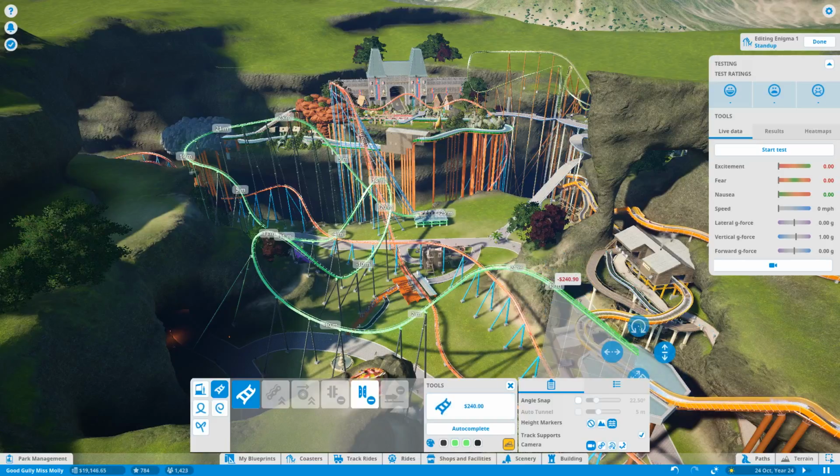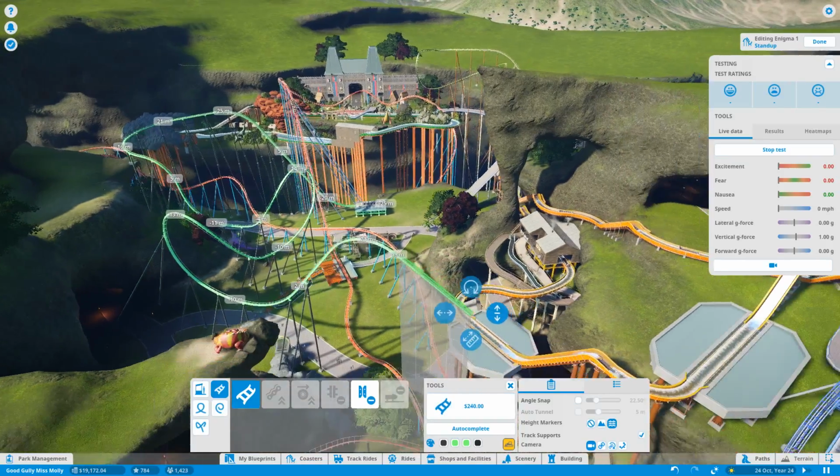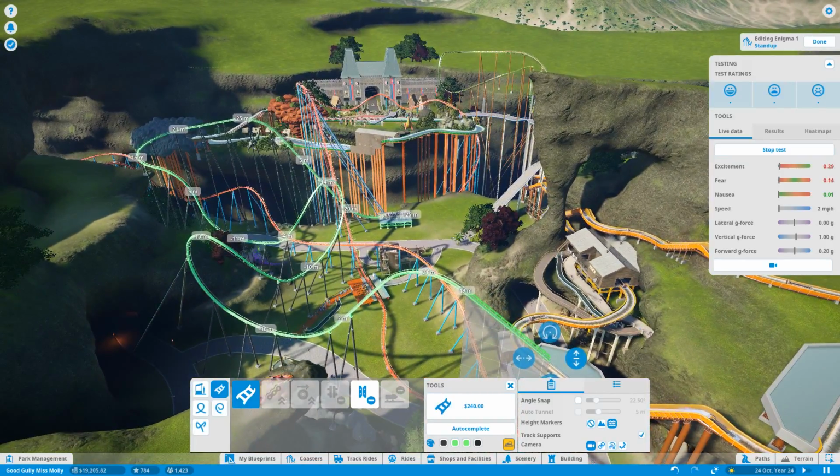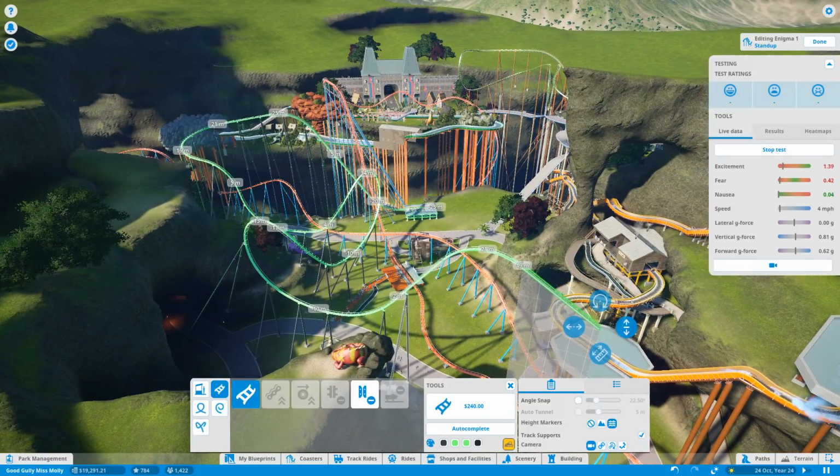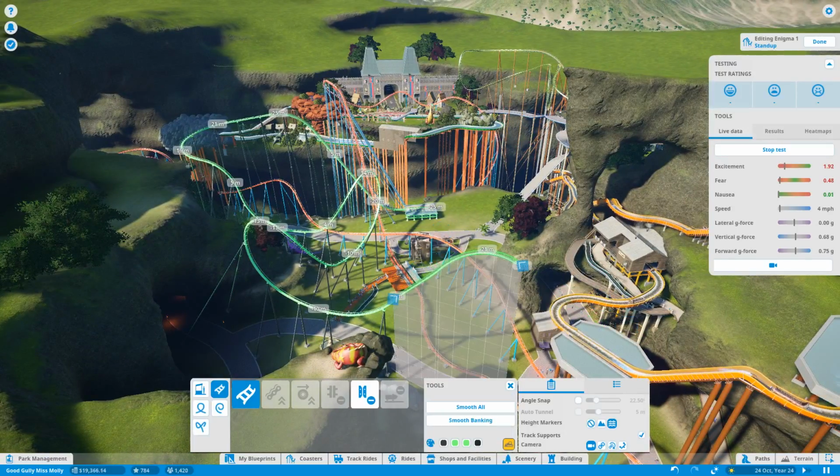Right, can we get a test running on this, please, people? Because I want to see how fast it's going here. This is 21 metres. It's not going to get to that, is it? 21 metres. It won't get to 21 metres. Because that's too high. So, no, it don't want to do that.